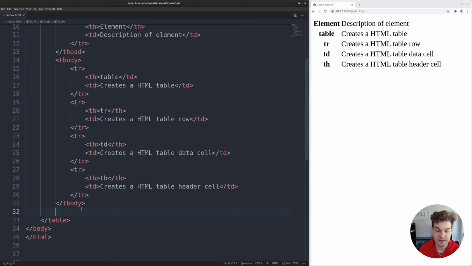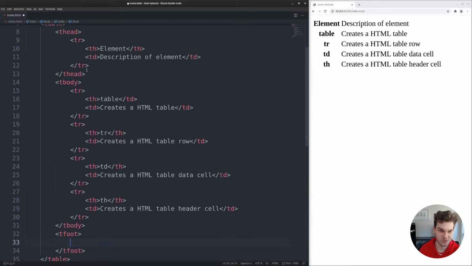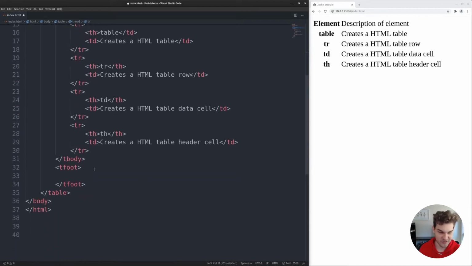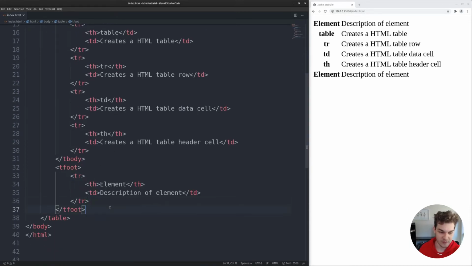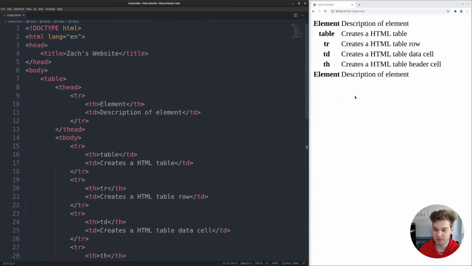We could also have a table footer or tfoot element. And I've never used these before. We'll just copy paste the header in here. And those are our three sections: a table header, table body, and table footer. Now, of course, we can't see anything here with these elements because they're purely semantic. We could change the look of them through CSS later. We could change the background color depending on what section these elements are in, but for now we're just covering semantics.